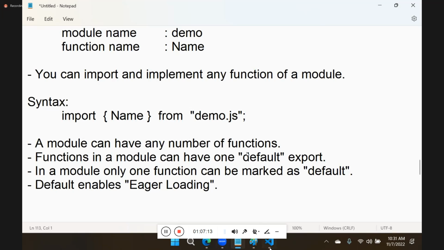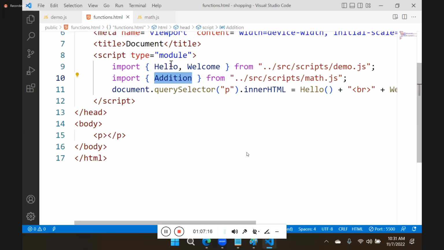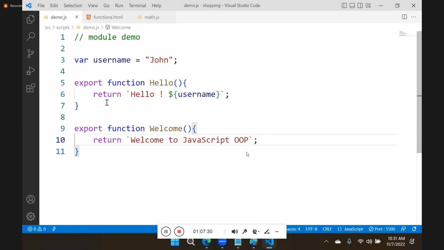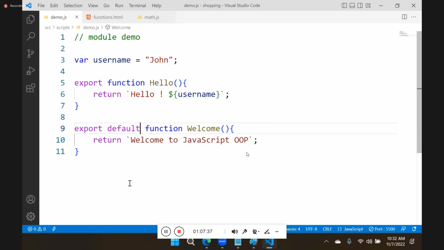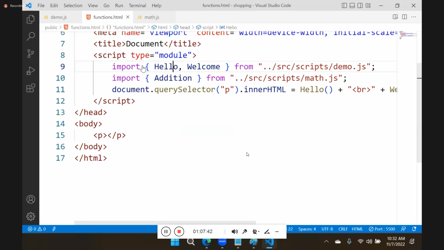You see here, hello and welcome functions are there. Currently, these are lazy loaded, meaning they will load only when you call them. But in this demo, one function such as welcome, you can mark as default. If you mark it as default, now you cannot put it in curly braces. The default functions will load automatically.